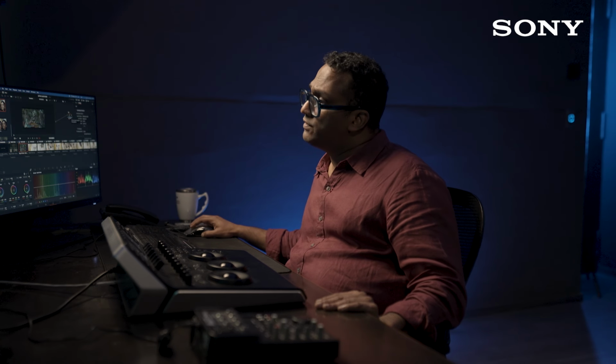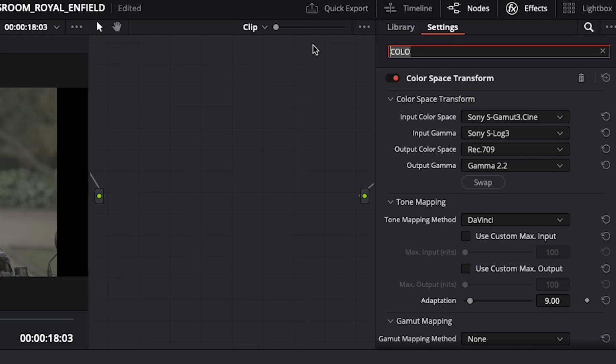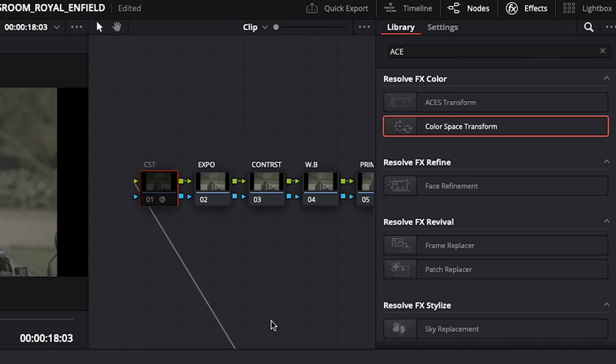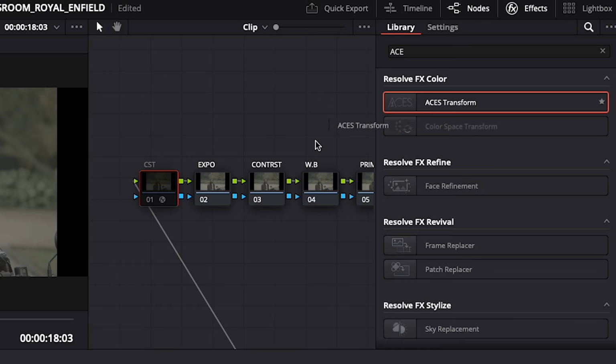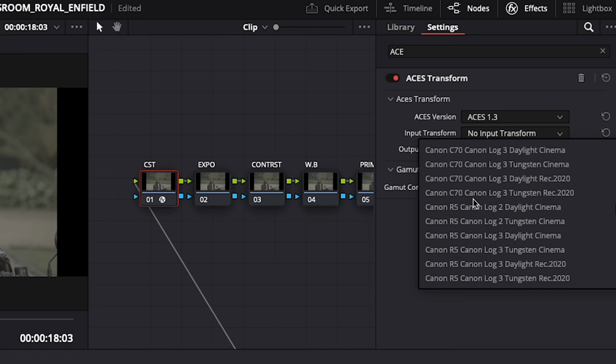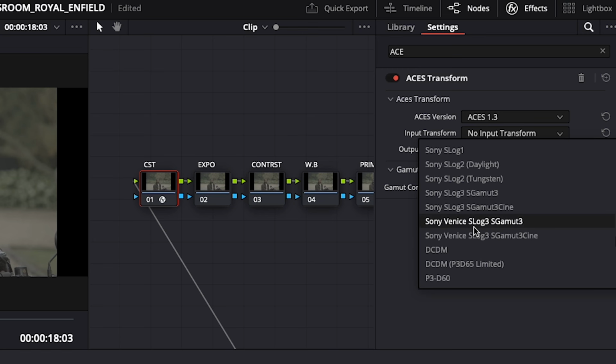But normally for this film, I approached it in a very different way. I didn't go through this color space, I went through ACES. Normally when there is a multi-camera setup, ACES gives you a wider gamut for all the cameras and can incorporate all the different cameras into that setting.